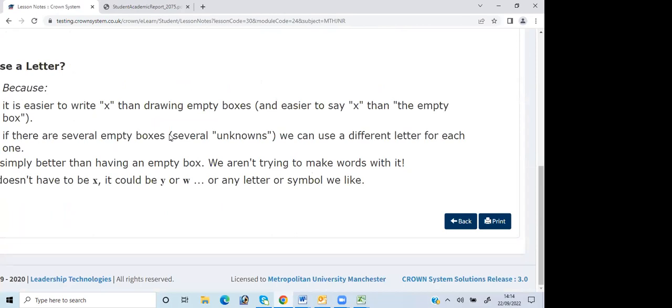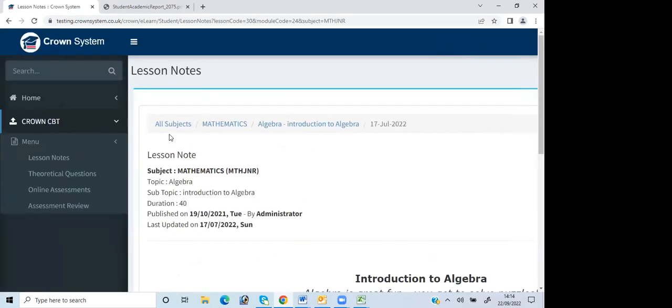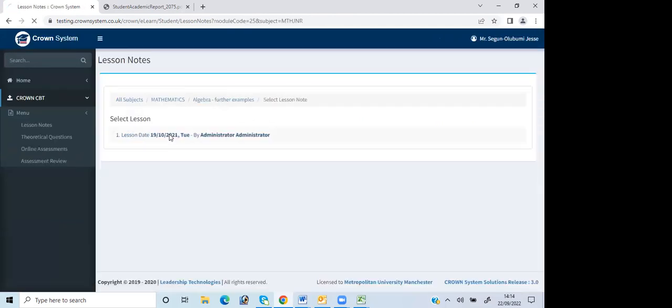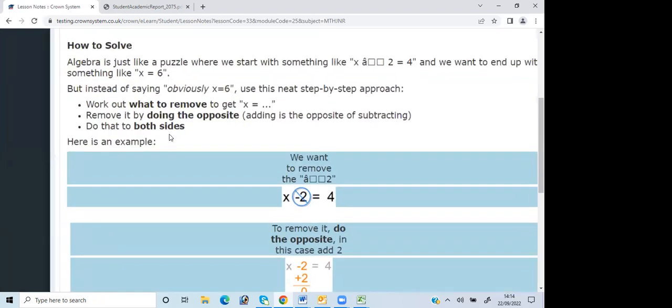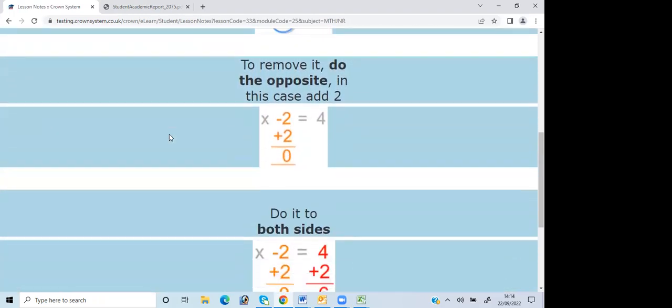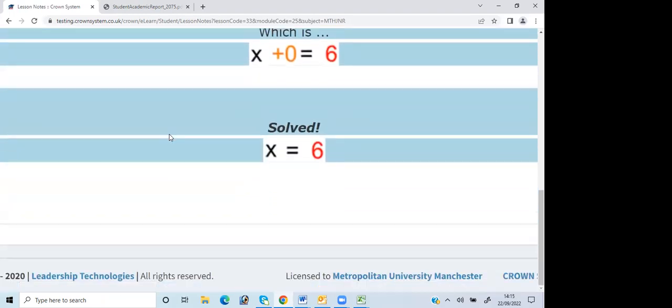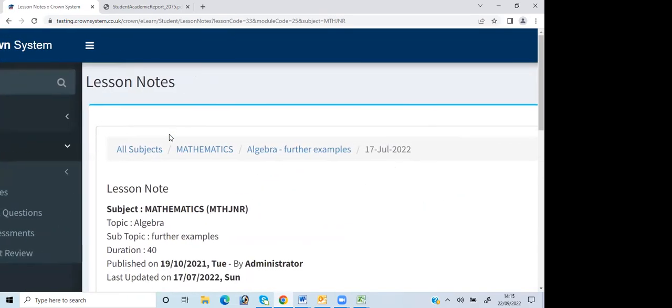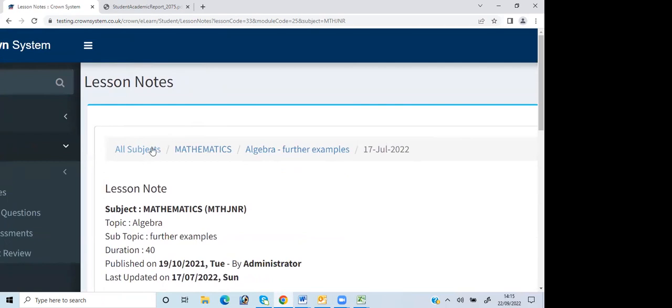So the student can decide to print. Can go back to mathematics. This is another lesson note on algebra. So you can see, you can even put graphics on the system. And it's not limited to only lesson notes. You can put your lesson videos.